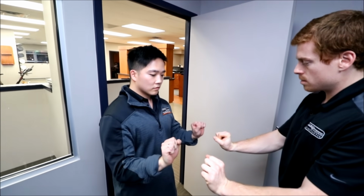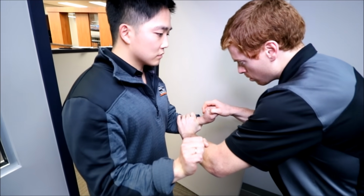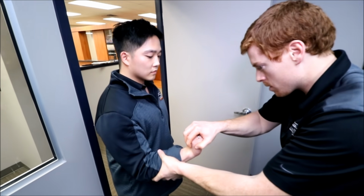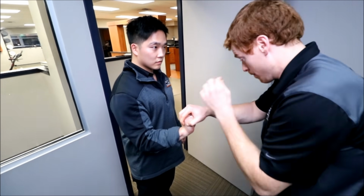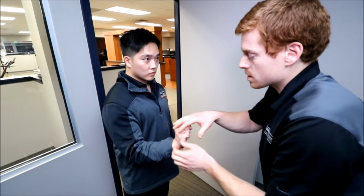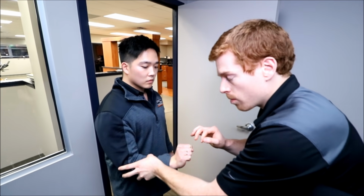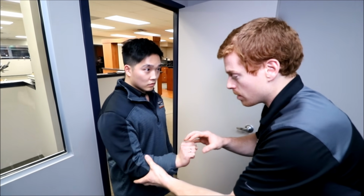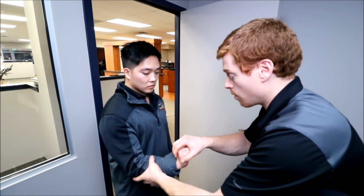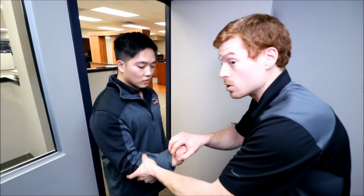Wrist back like this. I'm going to pull down, don't let me. Hold. Good. If you're at school, Dr. Battaglia showed me this. He's an awesome clinician that I got to work with. It's not just about muscle test, pull, test, done. Hold the muscle. Feel the tension in the muscle. Feel if it starts to let go. You'll feel much better holding the wrist here as opposed to having two hands there.